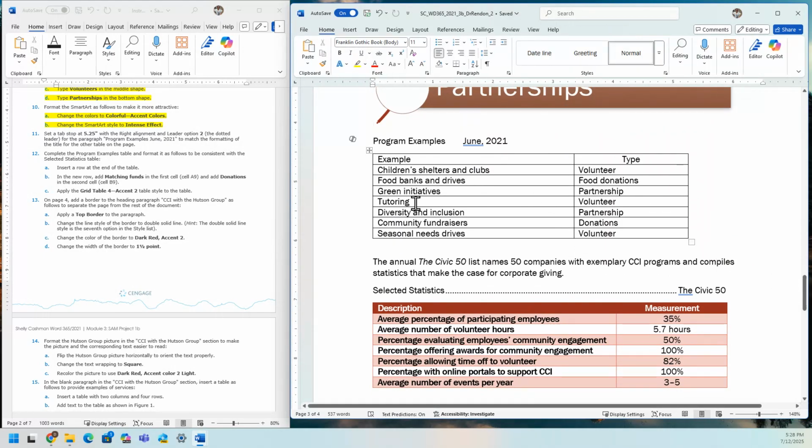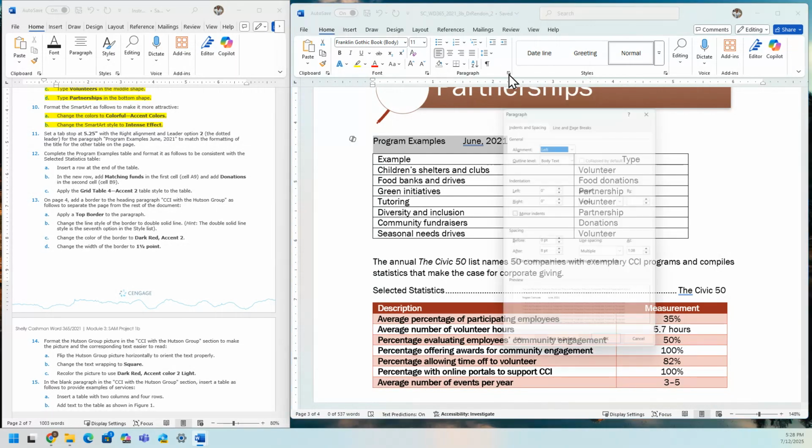So it has to look like this here. I'm going to highlight Program examples June 2021, and then we're looking for set tab stop. Okay, I believe that's on the Home tab.